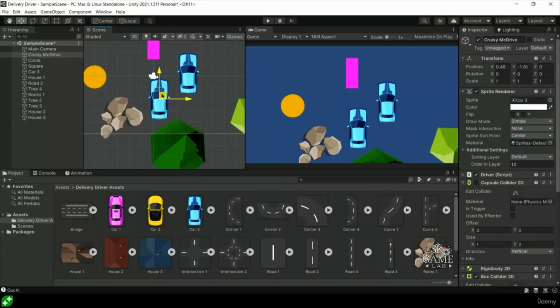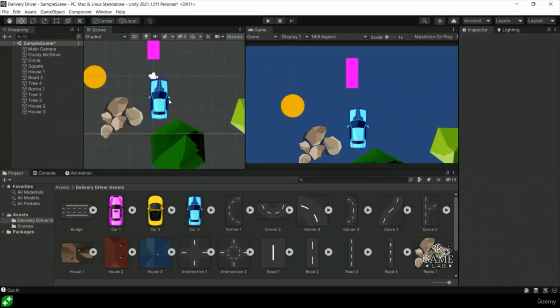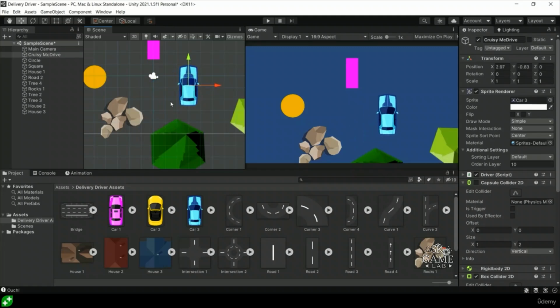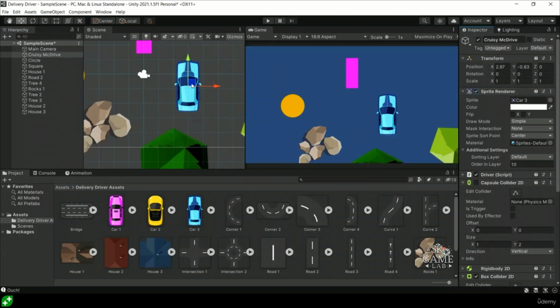If I move my car a little bit down here, so I'm going to click on my other car and just delete that. That was just an image hanging out, whereas this is my game object that's driving. If I turn the sprite renderer on and off, you can see that our box collider is too small. So what can we do for that?